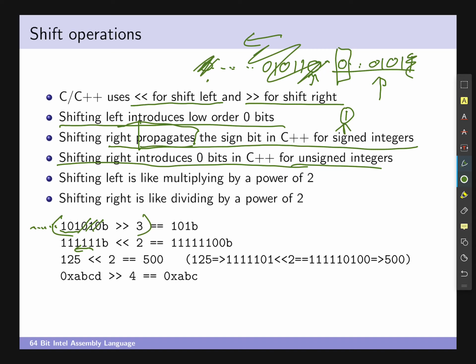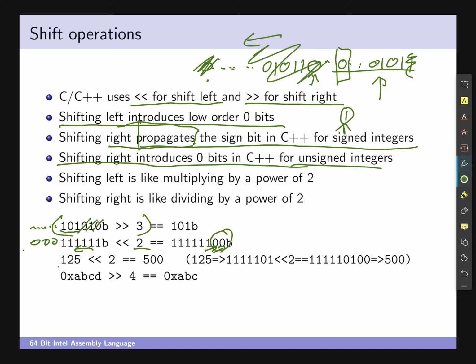In this case, I have enough space so no one falls off the other side of the cliff, because we've got a bunch of zeros before we hit the capacity. So say this was a 32-bit number for argument's sake. But as I shift to the left, I introduce a 0 for each shift that I made. So in this case, I shifted left twice, and I introduce 2 zeros in my lower order bits.